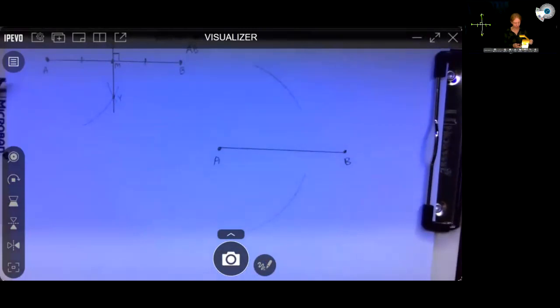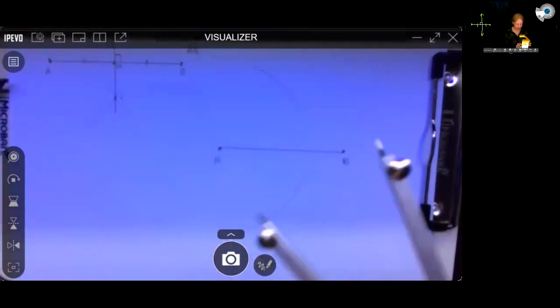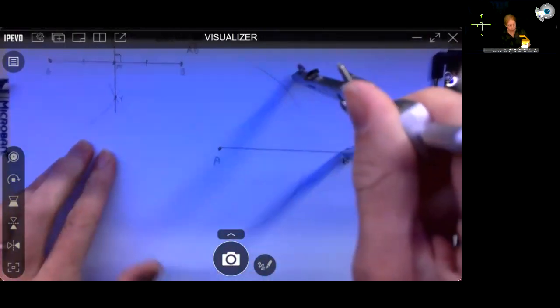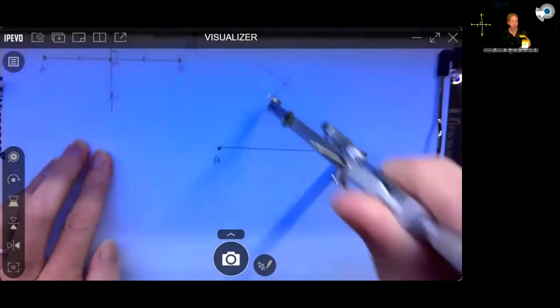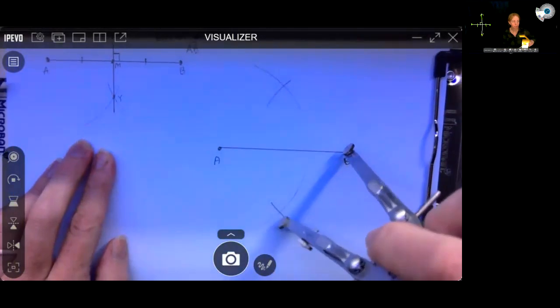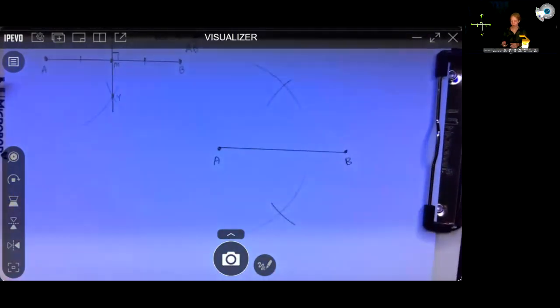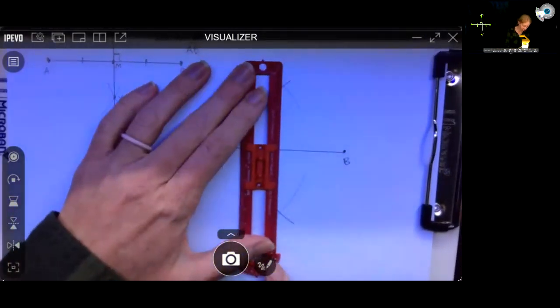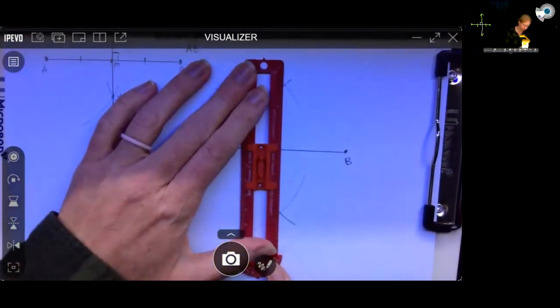I haven't changed my compass length, and I'm going to put it on the B point. I'm going to do the same thing. So top arc, bottom arc. And now I use my straight edge, and that can be anything. It can be the side of a notebook.